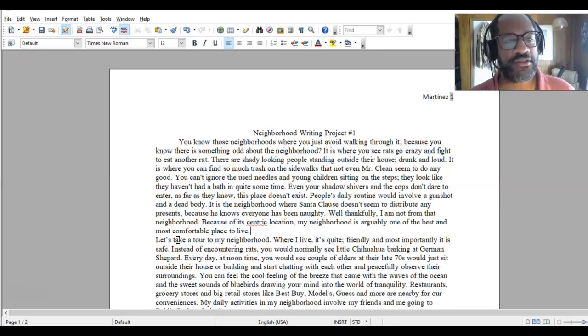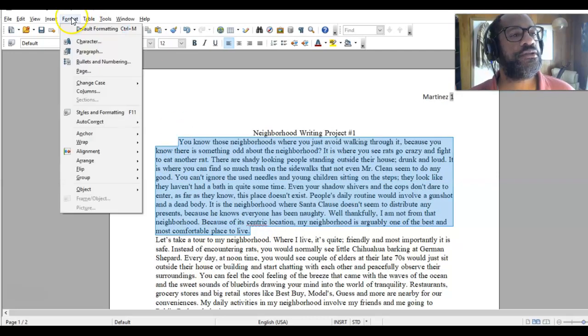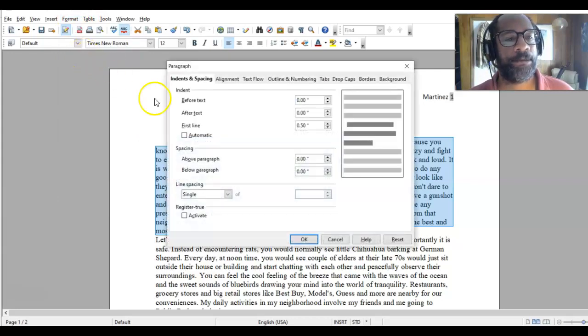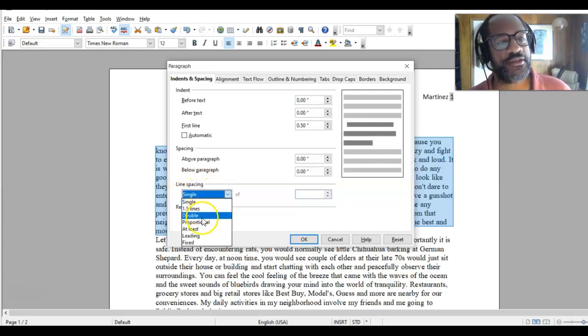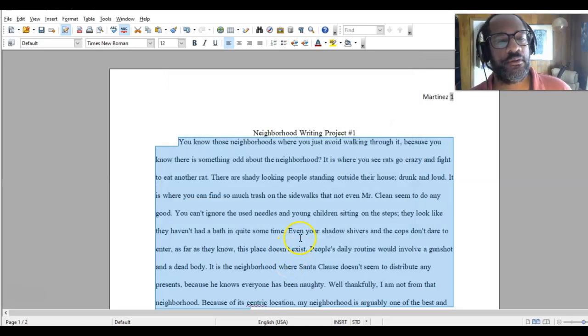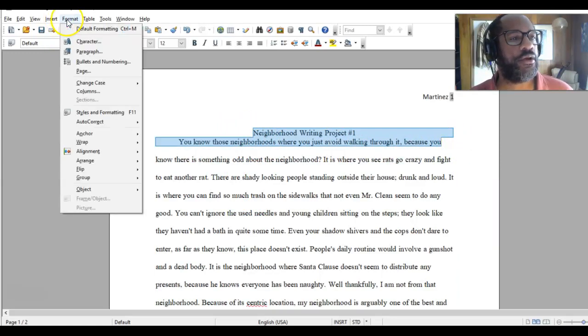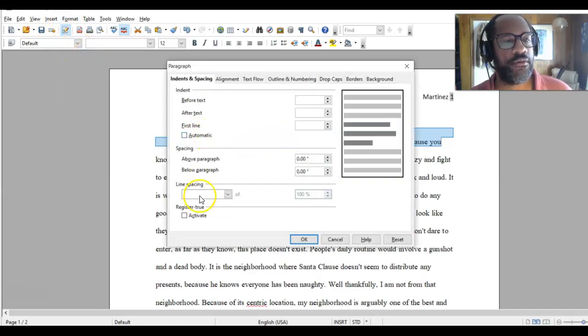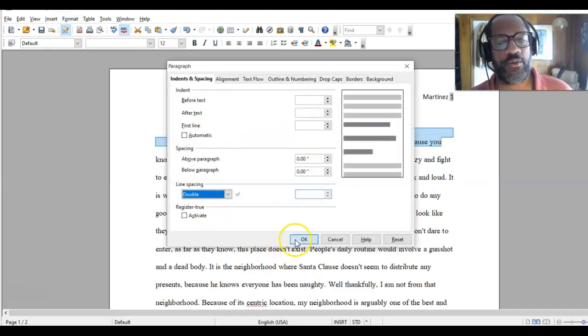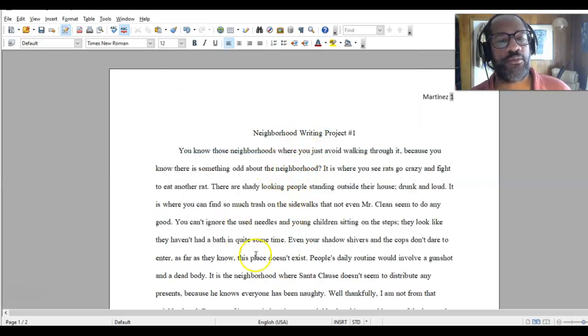In that paragraph section as well, you can do things like this. This is where you do your spacing. You can see that it's set for single space. I can set it for double space. There, now that's what double space looks like. So I can do all of those things, and you really need to do it for the whole document because I'm not double spaced up there. So now I go back to Format, Paragraph, double space it, and now it'll put that space in there. So now I've got the appropriate space in there.